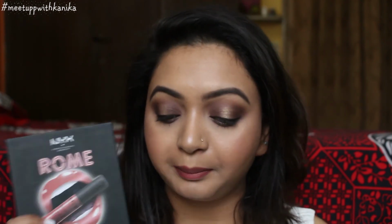I will definitely try to get my hands on the other shades. As I told you, there are 8 variations in it. So I'll definitely try if I can get my hands on them and create more looks using the City palette. So my final verdict would be I absolutely love this palette in terms of texture, blendability, variations and pigmentation. This is a beautiful palette, and at the price it comes for, I believe it's a steal deal.